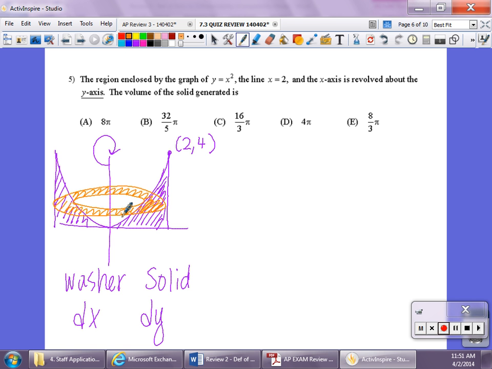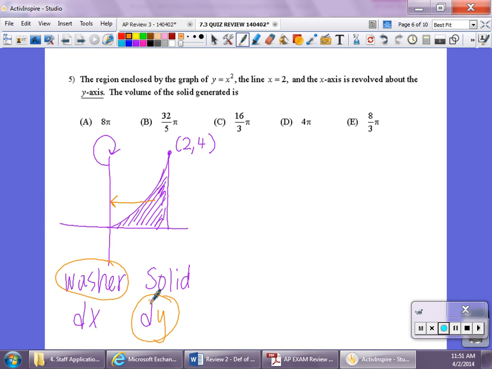How do we tell just from a two-dimensional, one-sided figure that it's a washer? Because there's a gap. There's a gap here. Okay? So we know it's a washer. I'm going from this part of the figure, going towards this line over here, which is the axis of rotation. Is it going to be a dx or a dy? dy. You need to know those two pieces first.